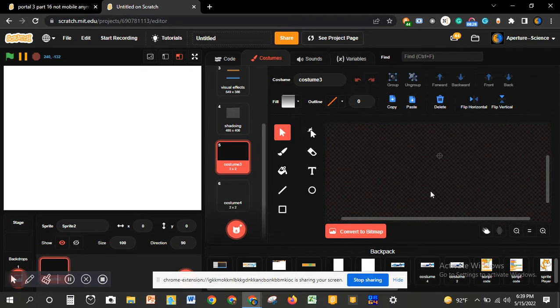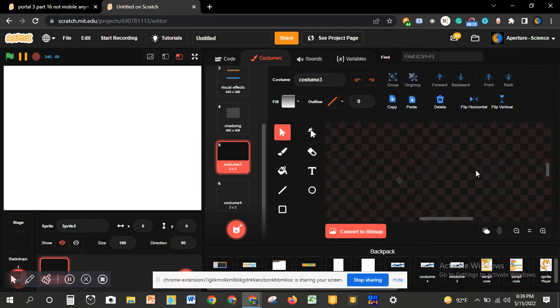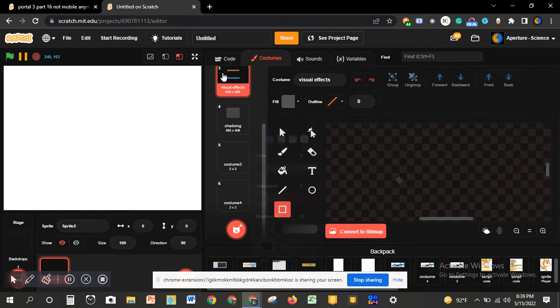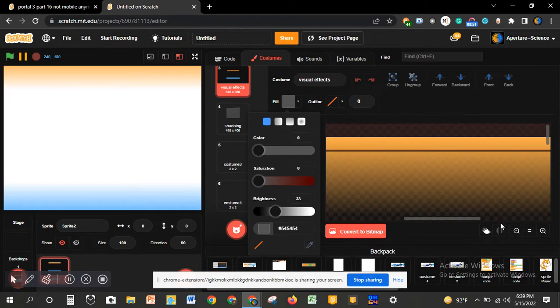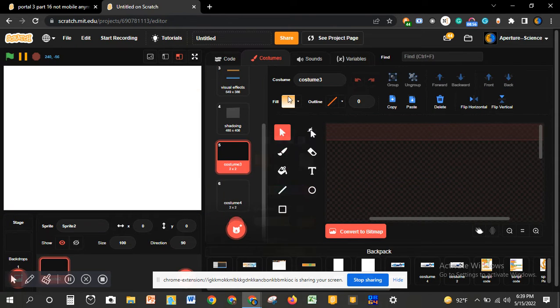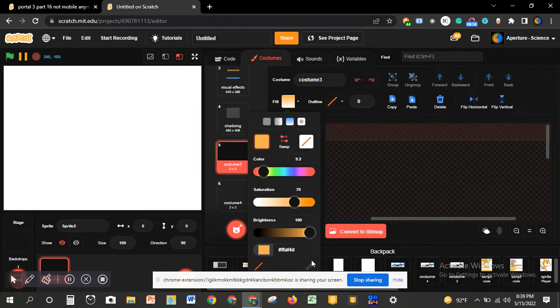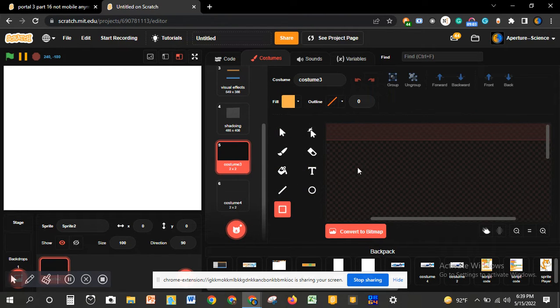Now what we need to do is make particle effects for the visual effects. So yeah, let me just make this once. I'm just gonna show you how to make them. So take the color of the portal coloring. We need to make that into this and then make this into that, and perfect.